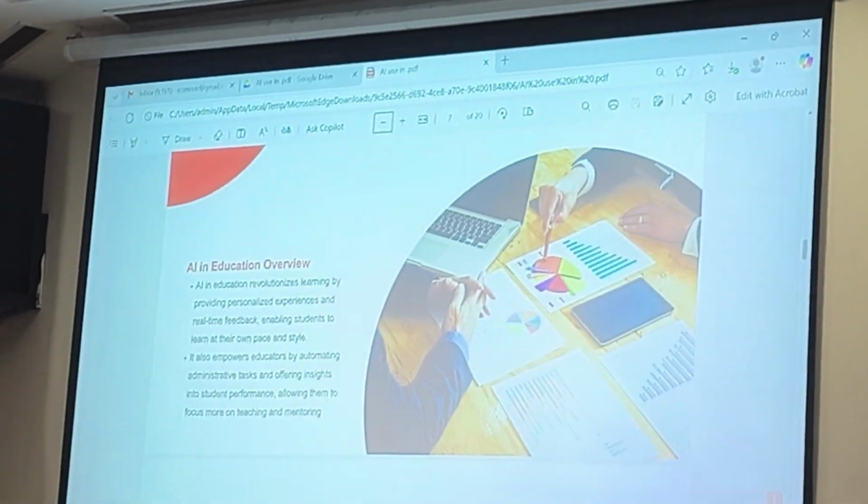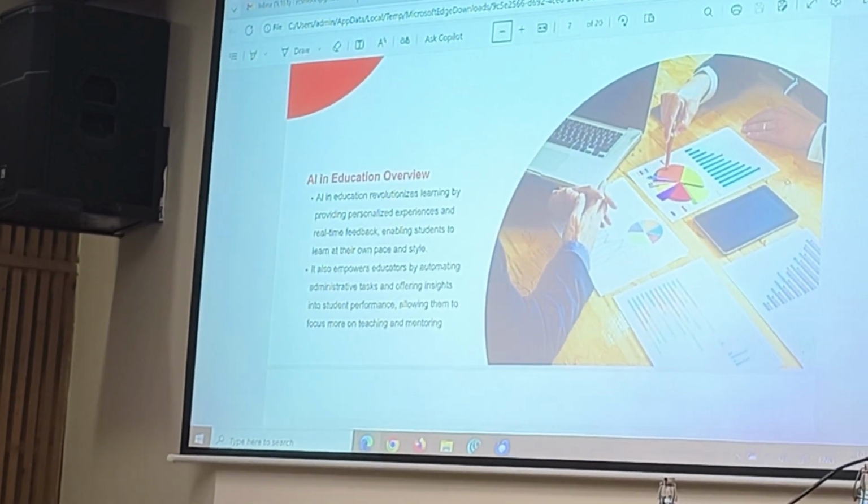Yeah. So it empowers educators by automating your menial repetitive tasks. For example, your marking, your examination, your administrative tasks. All of that can be automated, which means that you spend your time doing what you're passionate about, which is how do I deliver the best pedagogy to my students, right? So if I go to the next one, personalized learning, we've talked about.